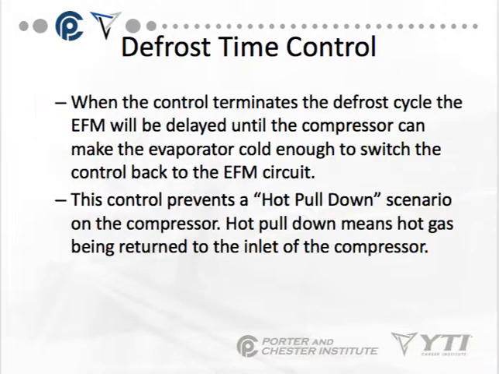So when the control terminates the defrost cycle, the EFM, evaporator fan motor, will be delayed until the compressor can make the evaporator cold enough to switch the control back to the EFM circuit. What this does is prevent a hot pull-down scenario on the compressor. Hot pull-down means hot gas is being returned to the inlet of the compressor.